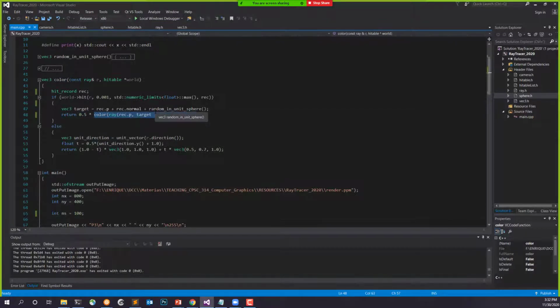So it will call this thing again. And this is because this is path tracing. Remember, this is not actually ray tracing. It's not computing the color at the first intersection. It is getting the first intersection, and from there it's just bouncing and bouncing and bouncing the ray. And by the way, I will have a lot of questions for you today to see if you understand the code.